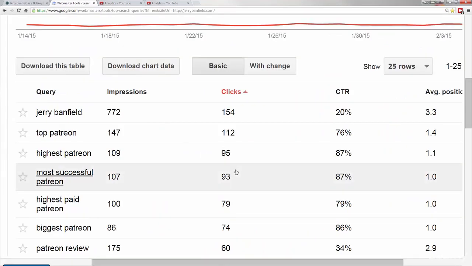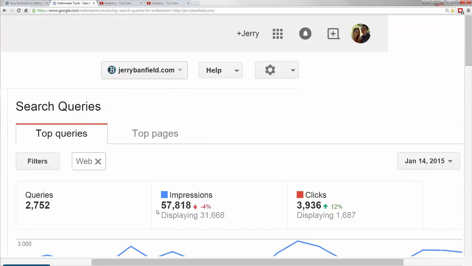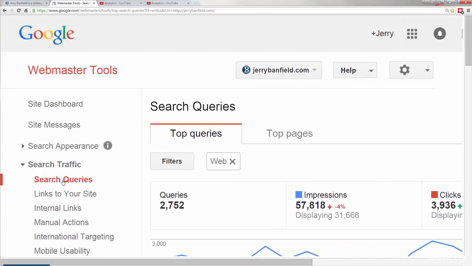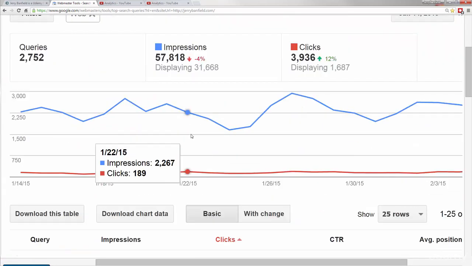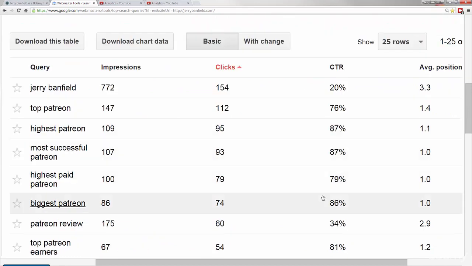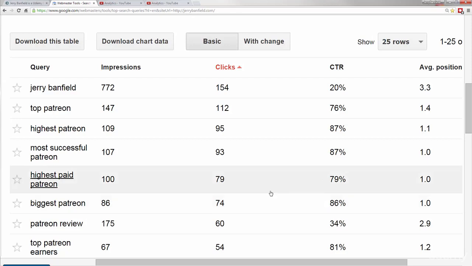The best part is all you have to do then to find the right keywords is just go to your Google Webmaster Tools. You go to your tools and you go to your search queries. So if you scroll down at the bottom, you'll see search traffic, search queries. That's all you have to do. It's so absurdly easy. You don't have to use any keyword tools. You don't have to do all this guesswork. All you have to do is look at the actual keywords you are already showing up on, and then intentionally make content based on those keywords.